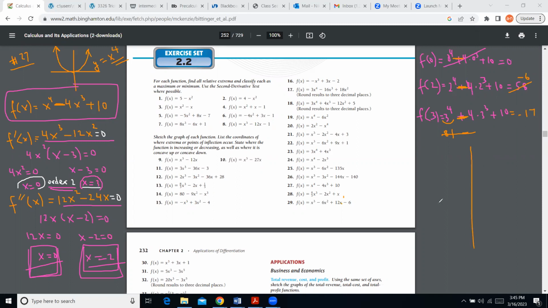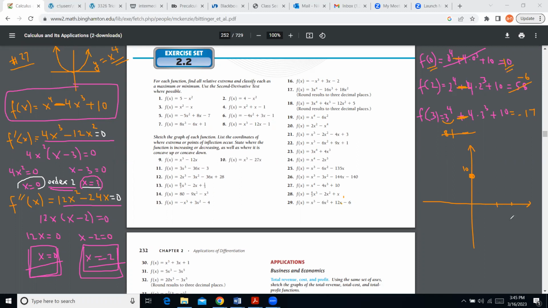Well, let's plot the fourth degree function. First point is 10. When x is 0, I got 10. That's my starting place. So that was positive 10. Why did I put 10? Right? When x is 0, then y is 10. Then we have two more values to worry about. One of them is 3 and the other is 2.